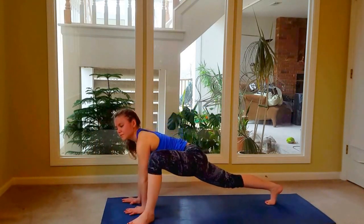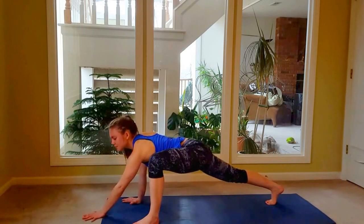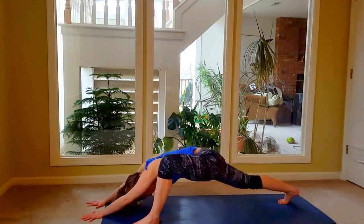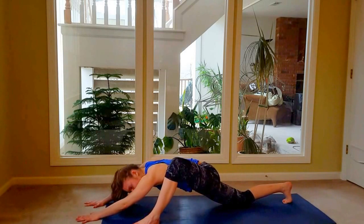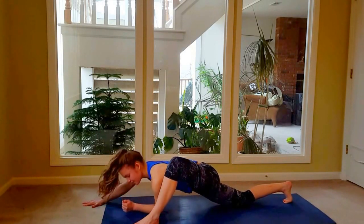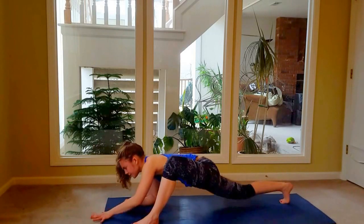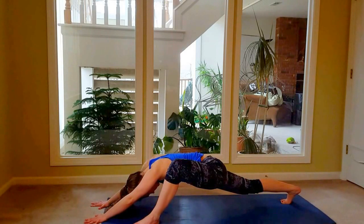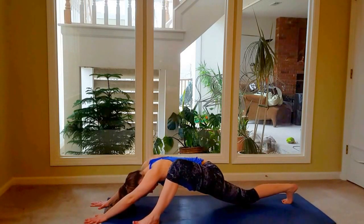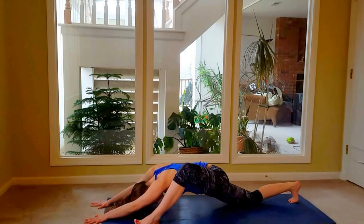Start to find your runner's lunge and walk your hands on the inside of that left foot. Heel toeing the left foot out to the side a little bit more, and we're going to walk our hands out. Really feel that stretch down the front of your right thigh. If you want to, you can drop the right knee down, make it a little bit more passive. You're also welcome to drop the elbows down to make it more passive. Nice, holding here, trying to fall into that pose.